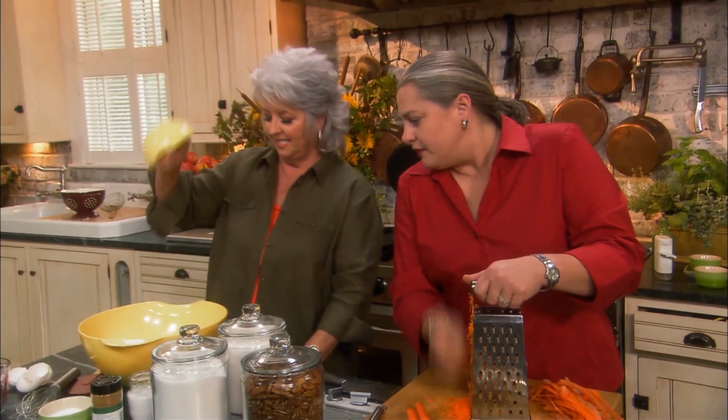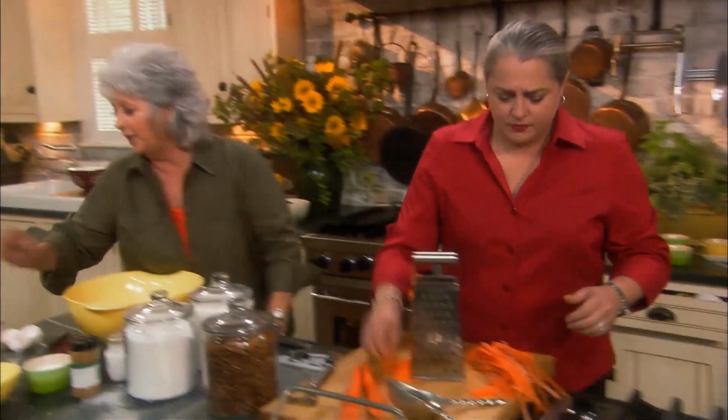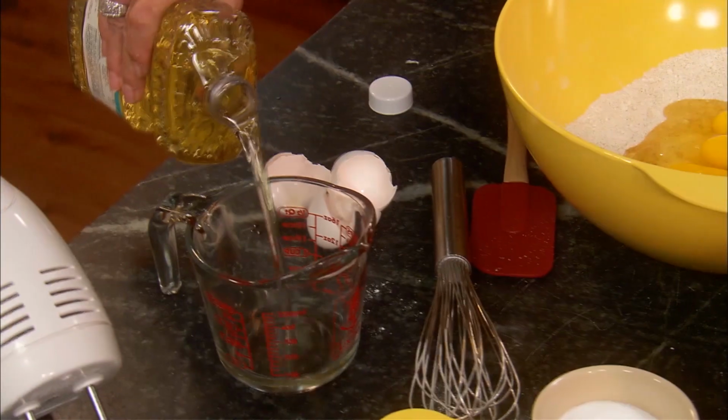I can smell that cinnamon. It's wonderful. Doesn't that cinnamon smell good? I'm gonna measure out 1½ cups of vegetable oil, which tells you right off the bat, this is gonna be a wonderful moist cake. And very tender.